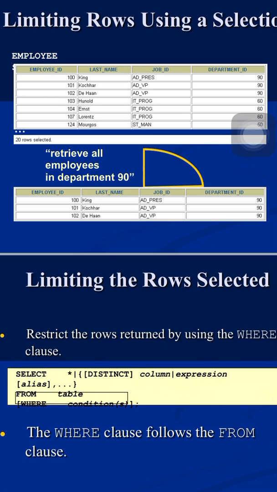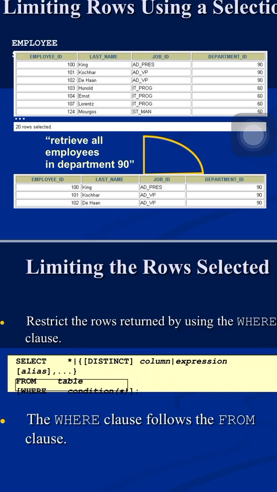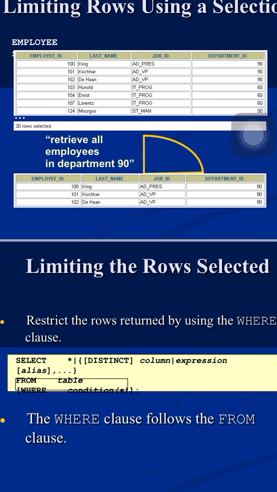When this query is executed by the SQL engine, first the query will go to the from clause. In the from clause, it will check on which table you have fired this query. Then it will go to the where clause. It will apply those conditions, and of the rows returned based on the conditions, only the specific columns that you have mentioned in select will be displayed. So the writing sequence of the query is select, from, where, whereas the execution sequence for the query is from, then where, and then select.